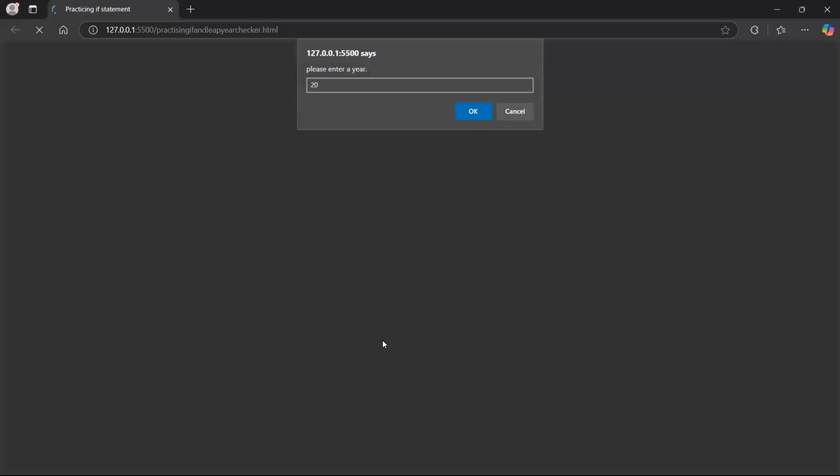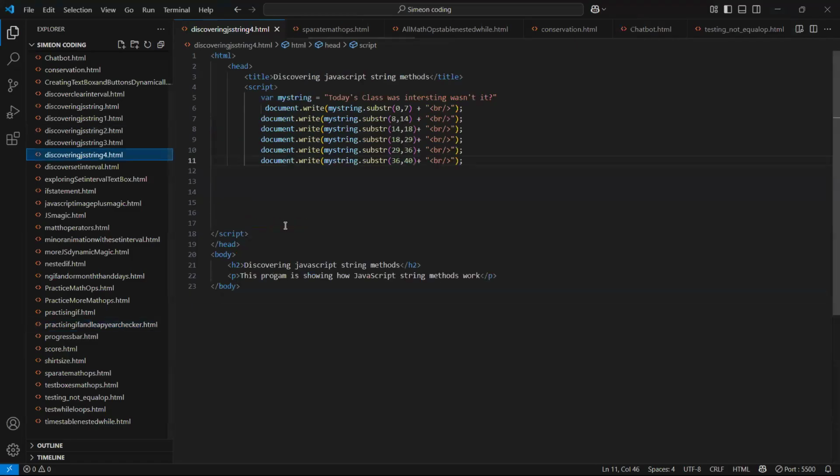2025. How about the one that you were doing in the class before we ended that last class? The one that had to do with substring. Yeah, that. I was trying to find this stuff. Do you need negative numbers, like negative 36, negative 30, negative 40? Is that how substring works?